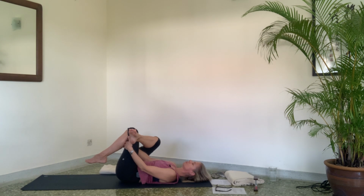And then try and be still here. Even if you don't feel any obvious stretching in the outside of the right hip, it's happening. And the duration of time is training the stretch of those muscles to become more permanently elastic. Rest the weight of your head to the floor.